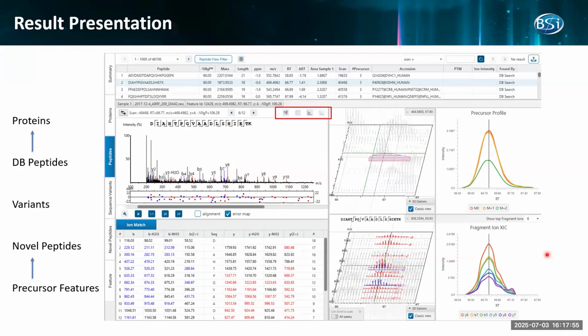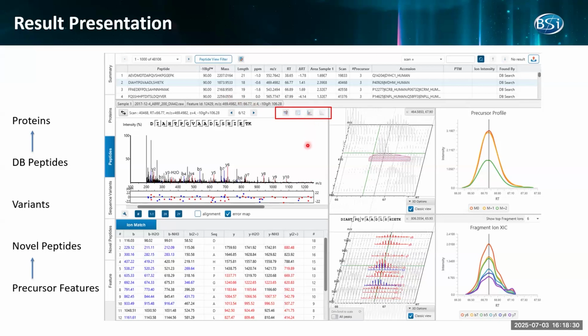And the same for DIA: for any precursor we detect, whether it is a database peptide, variant, or novel peptide, from those peptides we infer proteins and link to the protein information. Here you can see this red box circled is the linkage from this peptide to the protein to the raw data.